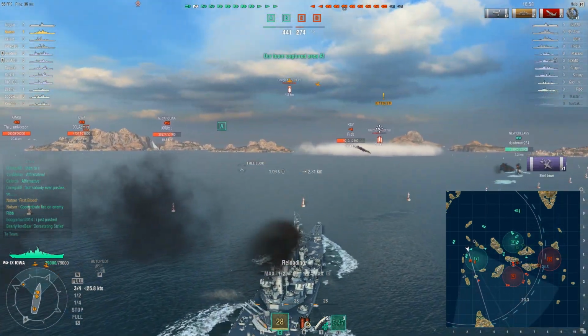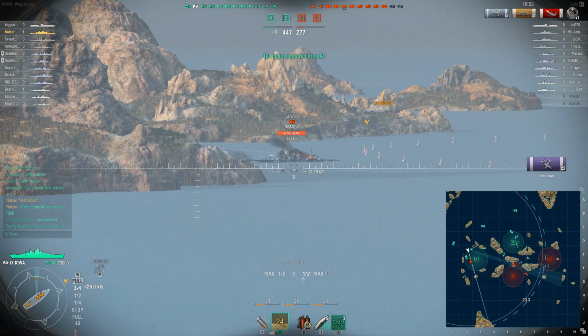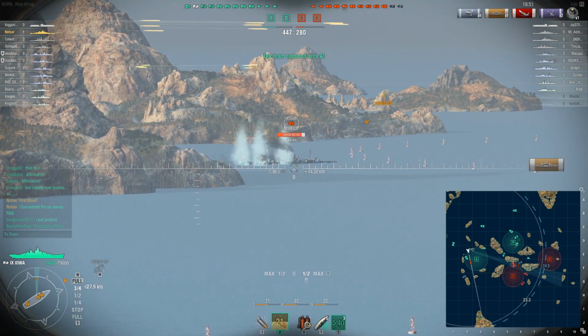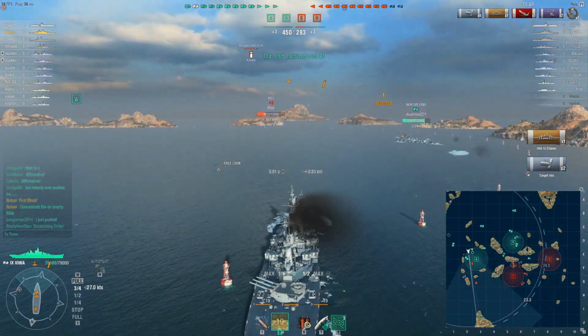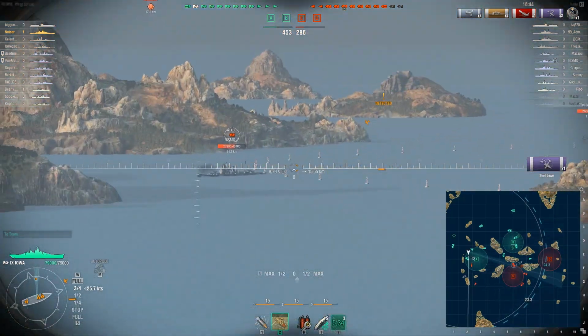I noticed that the enemy Atago is, well, he's stuck. So we're going to assist him. Probably trying to take something out, and I'm trying to exploit the fact that he was stationary. We let him in reverse, and we got a citadel for 16,000 points of damage.